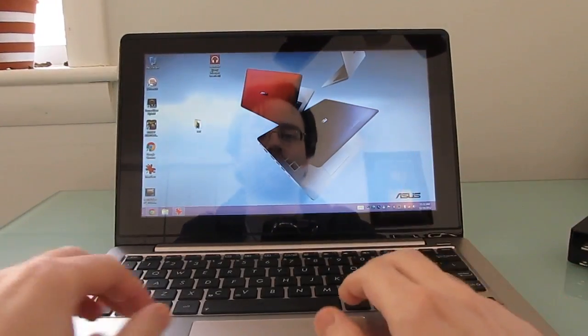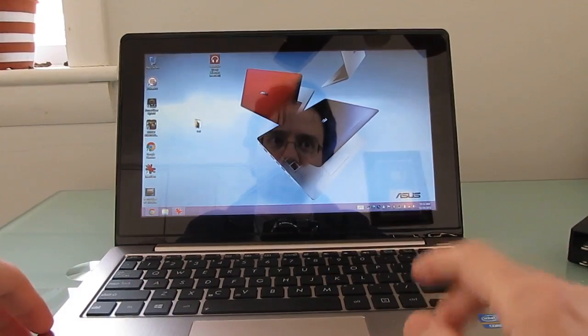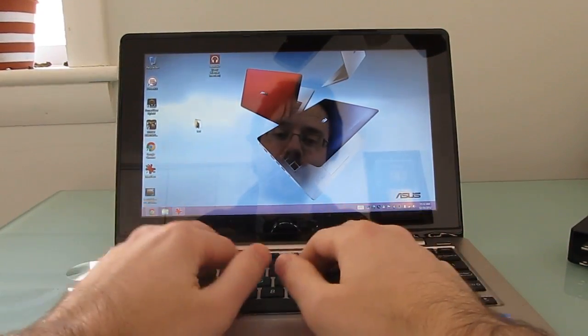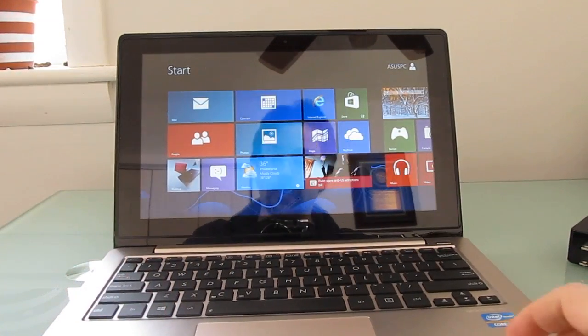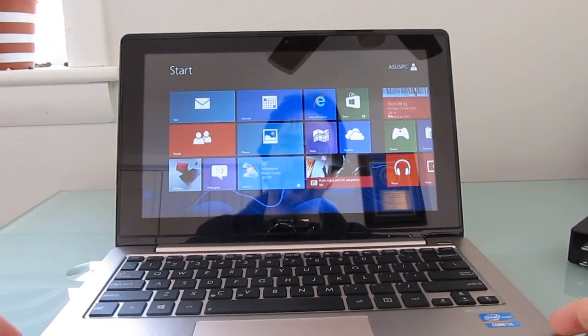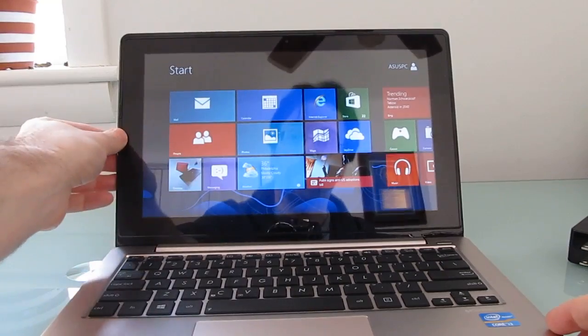but I don't think that's the way most people really use this sort of thing. If you never use the touchscreen and you just use the mouse and the keyboard, it's not too bad. You can see it doesn't really shake that much when I press on the keyboard, but that is something to be aware of. Now, some higher-end models, like the Acer S7, have really sturdy hinges that prevent it from wobbling very much.